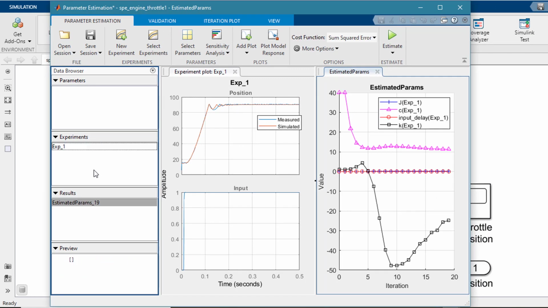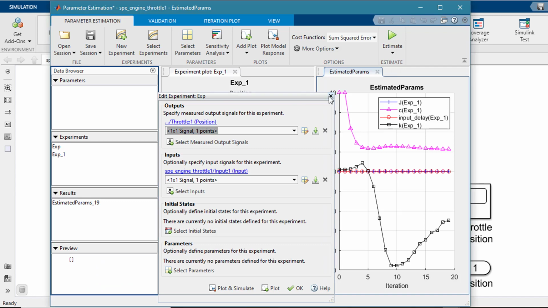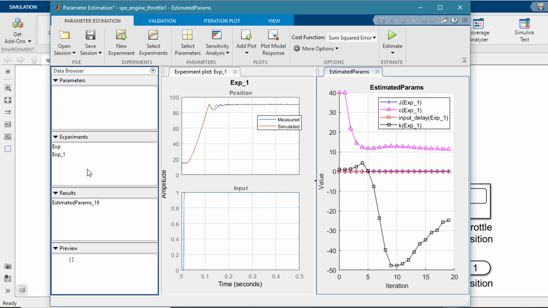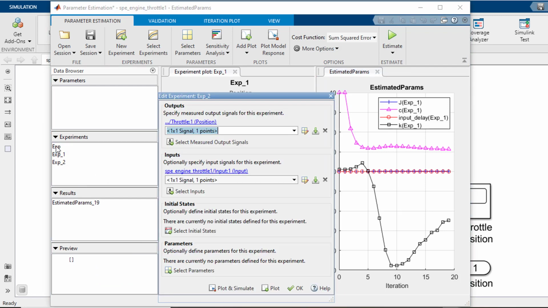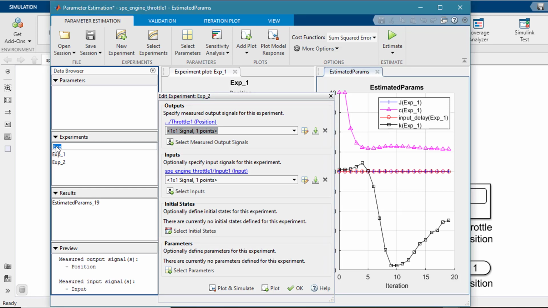So let's create two more experiments. Let's rename this as validation 1 and this as validation 2.